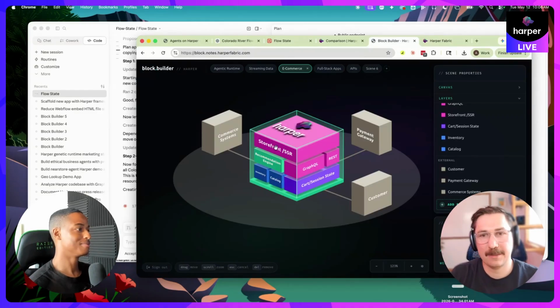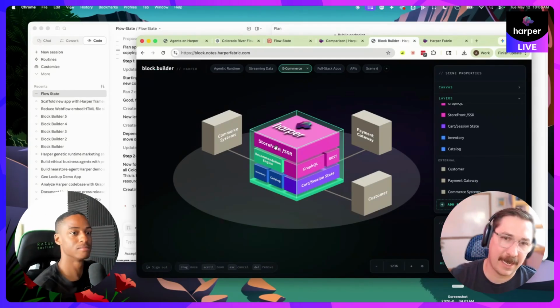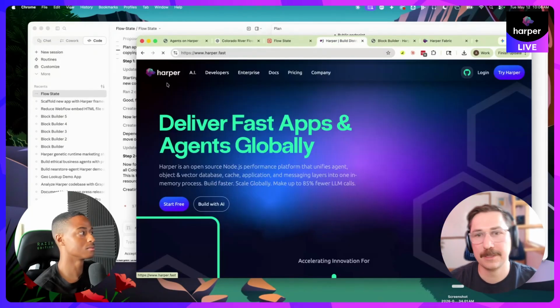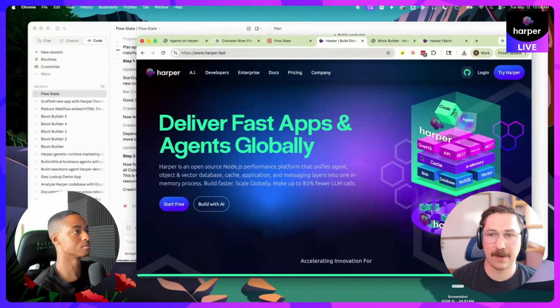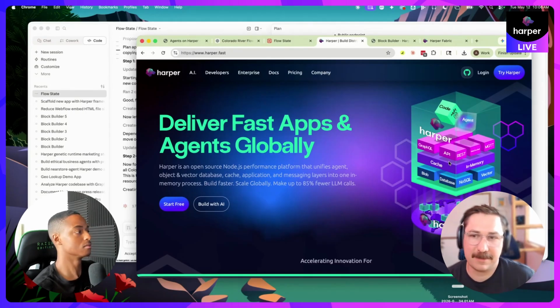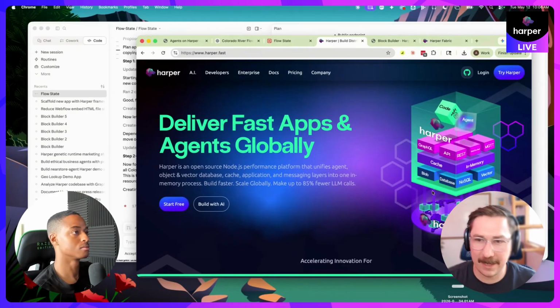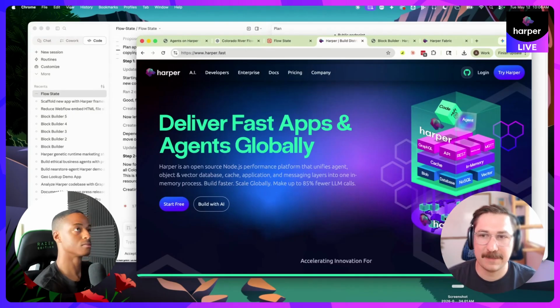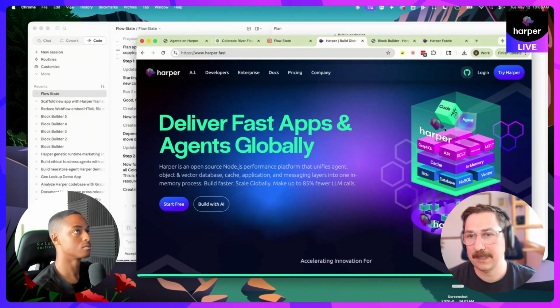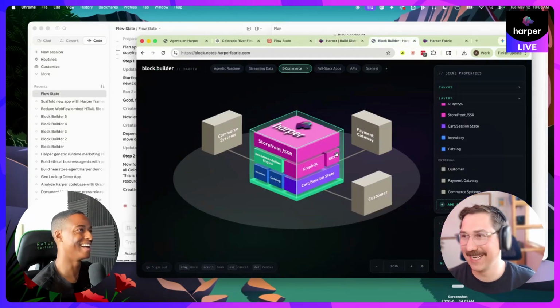Okay, gotcha. But let me explain for anybody who's jumped in here. I needed a way to visualize Harper and how systems connect. If you go to our website, the homepage, we started with this graphic. We asked how do we communicate what Harper is in one graphic? This is the graphic that came out. I made it in Adobe Illustrator. It was cumbersome to make because you have shadows, layering, different things. It connects to Harper Fabric. But we wanted a way to scale this and show how you can really build anything with Harper. I needed a way that didn't make me, the only person with an Adobe Illustrator license at Harper, the bottleneck for creating this.